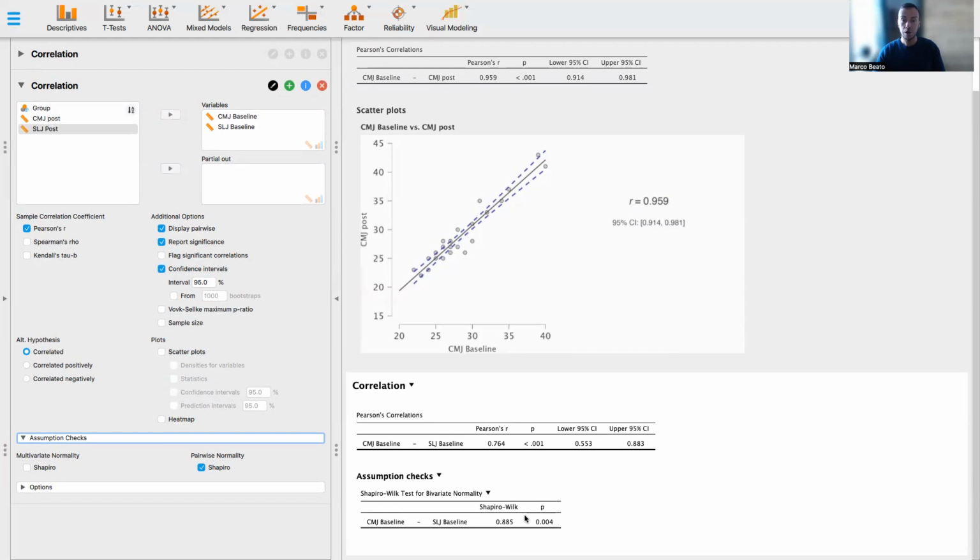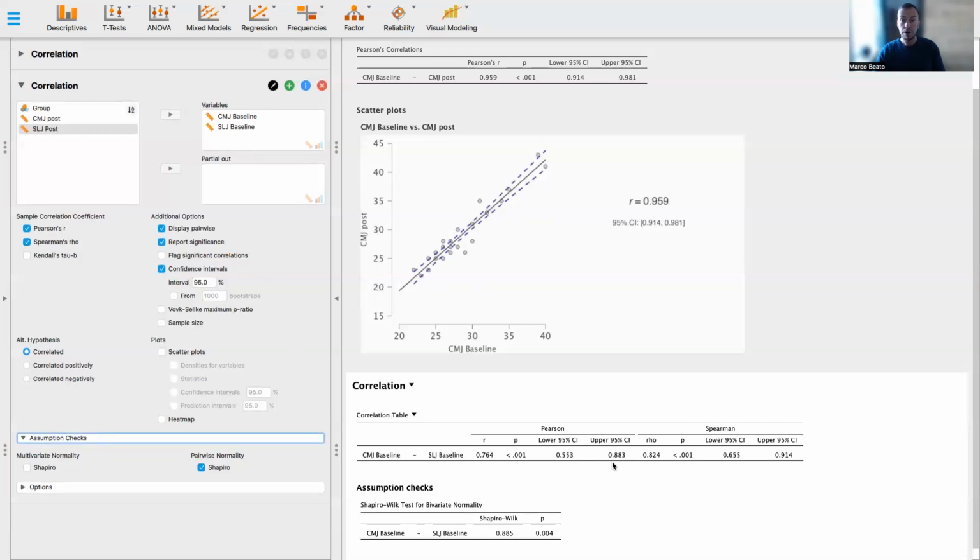In this case, the Shapiro-Wilk test shows that the result is significant. So our normality assumption is not respected, and we shouldn't use a Pearson R for this analysis. We should choose a Spearman's rho.